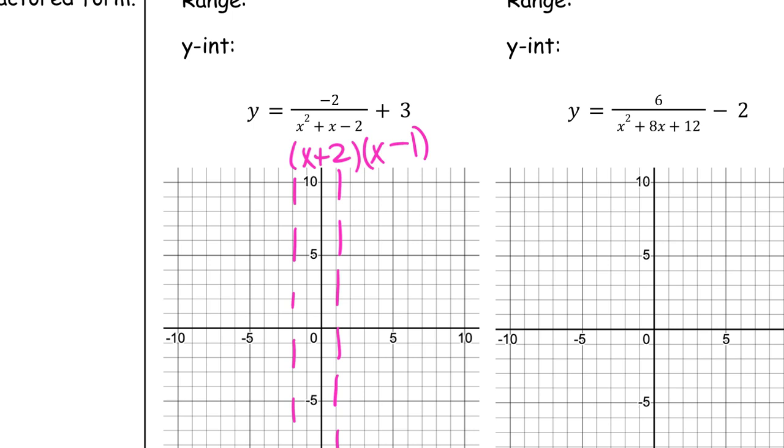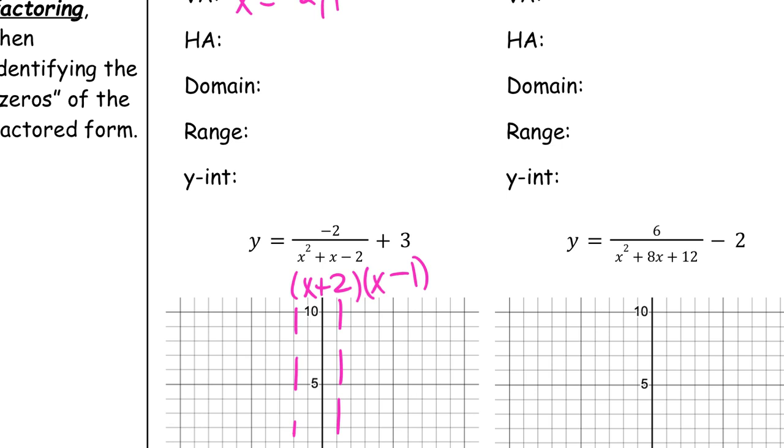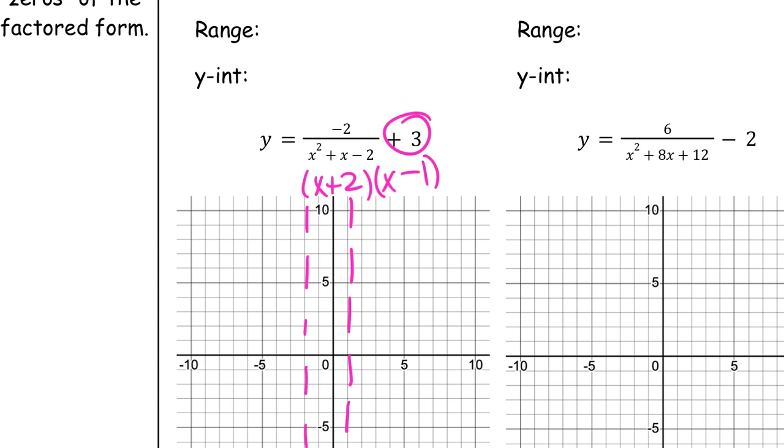So notice what's happened. We broke this into 3 branches. We did just have a left and a right branch. Now we have a left, a middle, and a right. Where's the middle one? In between the asymptotes. Okay, so then we have a horizontal asymptote at y equals 3, because that's still our k value, right? So I'm going to go down here and draw it at y equals 3. And remember, this asymptote has more to do with the end behavior.